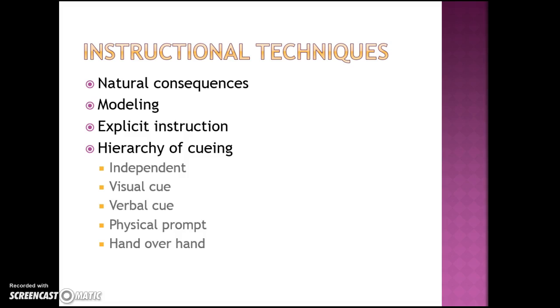A visual cue would be maybe if you just pointed to the symbol set that you're offering them. So they just need you, or even if you just look down at the symbol set that they're choosing from, then they're watching you and they're seeing your point or your eye gaze. You don't have to use any words, but just your visual field going there reminds them that they're supposed to be making a choice. A verbal cue would be after you've already said which one do you want, then you can give another verbal cue. You choose now, your turn, pick one, type of thing.